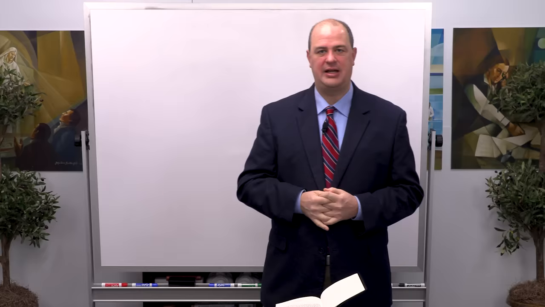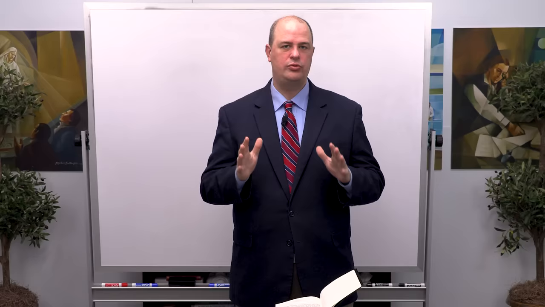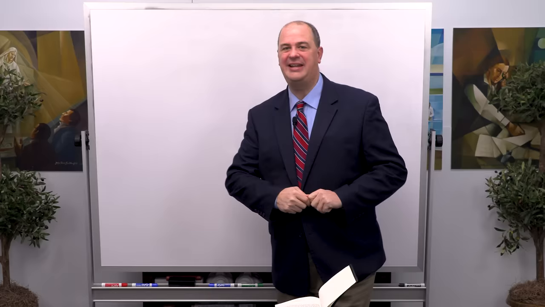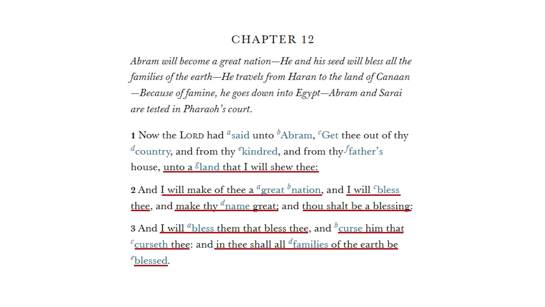Now, there are many covenants we could talk about, the covenant of baptism, the covenant of sacrament. What I'd like to focus on just briefly are two of the most important covenants that show up in the Old Testament, which Moroni and the Book of Mormon writers would have been very familiar with. I want to cast your mind back to Genesis chapter 12, and that is the introduction to the Abrahamic covenant. If you look at verses 1 through 3, that is where God offers Abraham and his posterity and all the world incredible promises. So you might want to pause now, just go back and look at those verses. Remind yourself what God has bound himself to do for you.